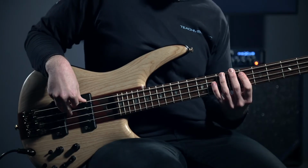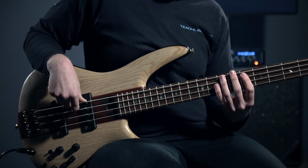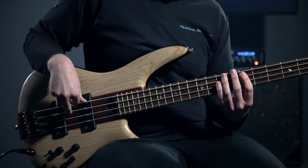So obviously we're going back to the same point we made earlier, learning drum patterns. The hi-hats and the ride cymbal of a drummer are kind of where we want to put our muted notes if we're not playing a note or a bass line at that time. So if I play the first note, that's all right, you know, I'm keeping general time, sounds cool. But I can start to like mix up the rhythm and I can start to make a groove just by playing one note and a million ghost notes, so.